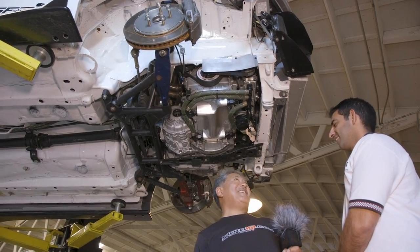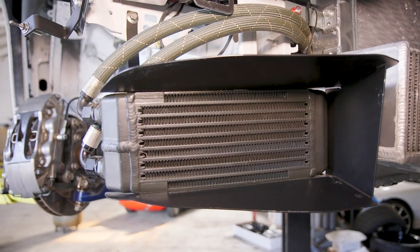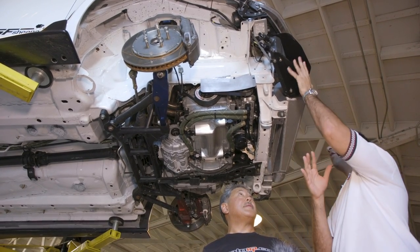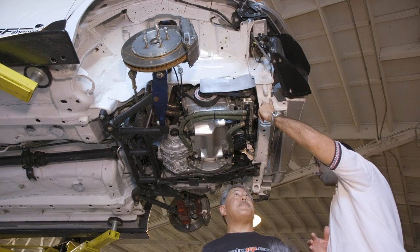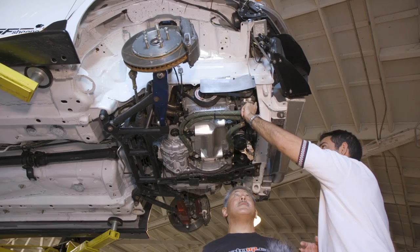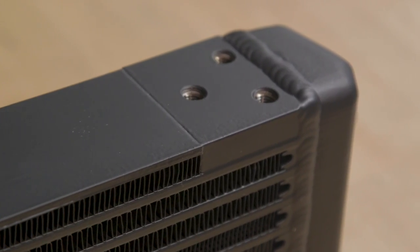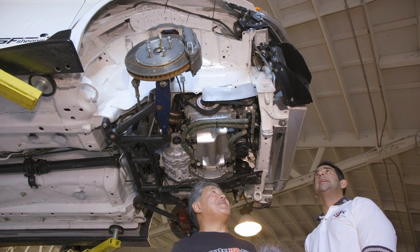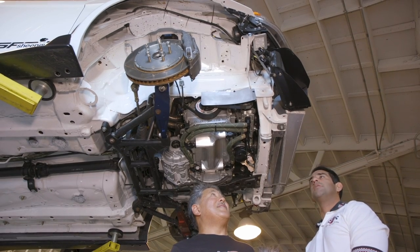Of course, this is a CSF car, so we've got to talk about this oil cooler. This is one of their new bar and plate oil coolers — their smallest size, about 16 inches wide. The compact size allows the oil cooler to be placed anywhere. This one is sitting on the passenger side right in front of where the fog light would be. It's attached to the Magnus Motorsports dry sump kit, with the Peterson oil distribution area going into the pulleys and running to the back of the car. It has a trick billet mounting pads and a super tough bar and plate core — if a rock hits it, you're not really worried about any oil leakage.